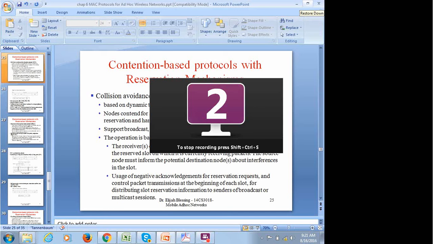Now let's assume that there are 5 nodes, and in a mobile ad hoc network there is always a requirement or a problem where many nodes can join that particular network and many nodes can leave it. When many nodes leave, there is no problem because you don't have to allocate the channel. But when a new node joins, we also need to give it a provision to contribute to the mobile ad hoc network channel access. That means we also have to give it an opportunity to put its data packets onto the slots.